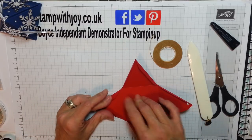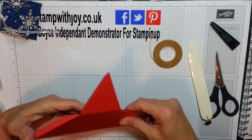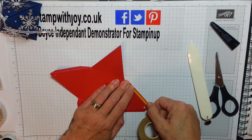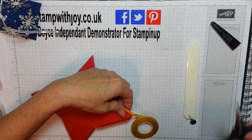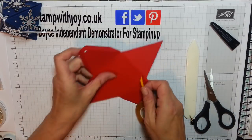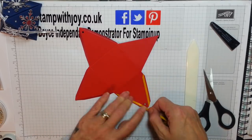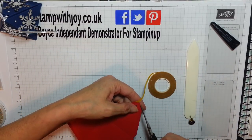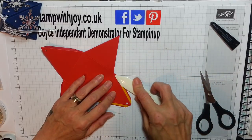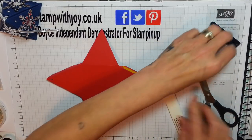So this is your box opening, the larger one. These are going to get glued there and there. So you need to add 2 pieces of your sticky tape. Trim this off. And then same on this side. Just going to turn it. See, I can see a little bit left there. Perfect. What I do is get my bone folder and press it down. That's when I come to peel off the tape, I know that tape is stuck tight.